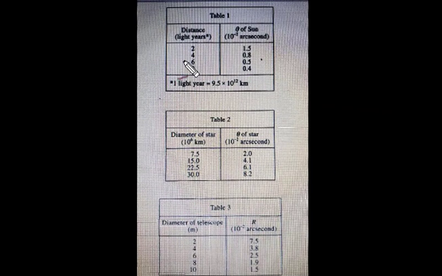So here we have three tables, and you can see that here is distance, diameter of the star, and the diameter of the telescope. Right away, if we were in a genius map, we would simply circle these and then relate that back up to the last sentence or two in the mini paragraph. That will be in the upper left-hand corner. All right, that's our genius map.